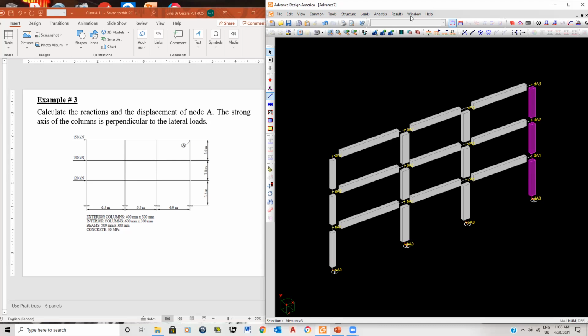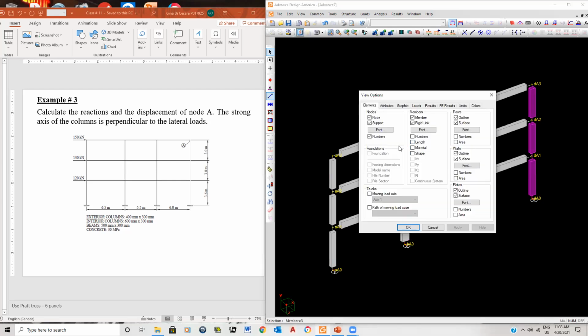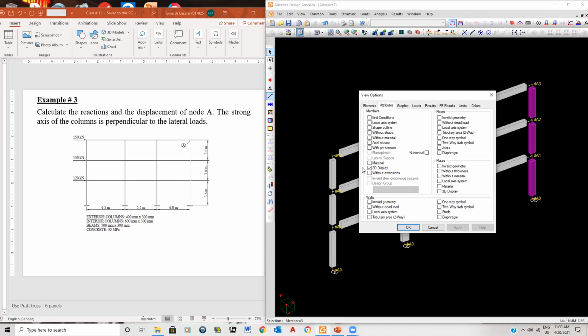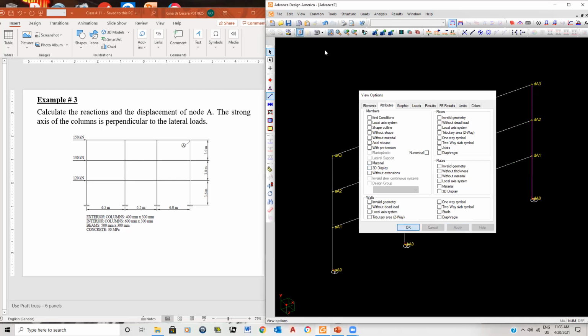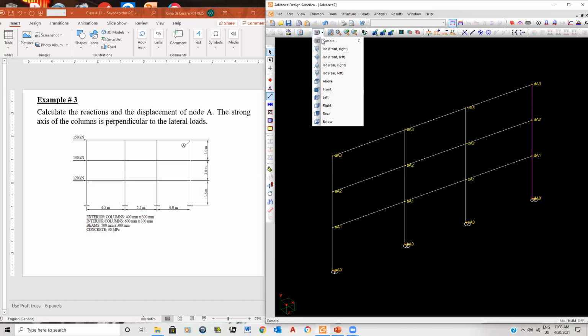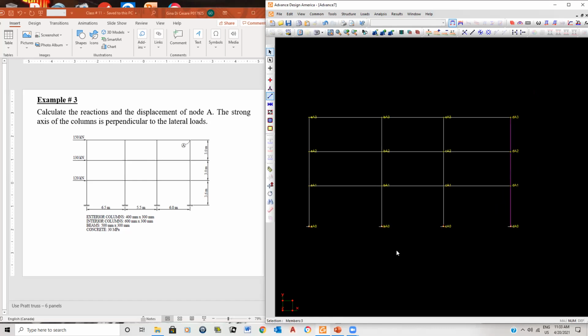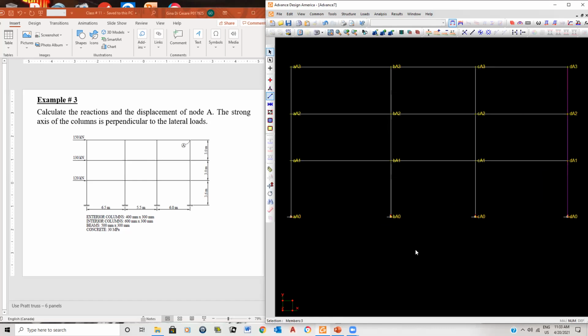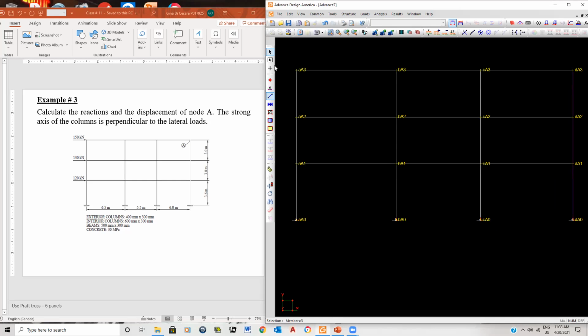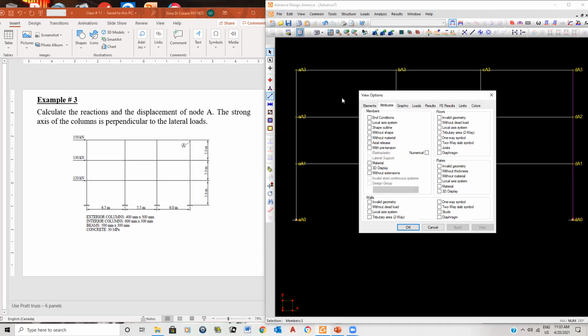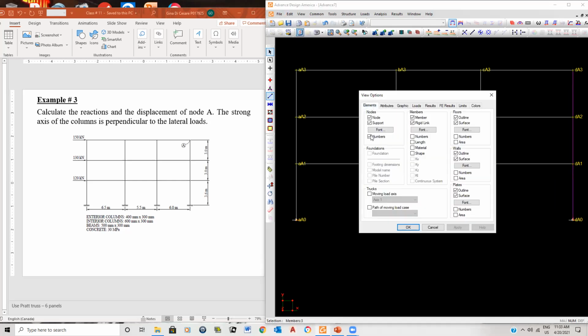Now I'm ready to go back to what I like to usually see. Like I said, I don't like to see things in 3D. You can leave it the way you want, guys. You're the ones that are working with the program. I take off the 3D, number 1, and I go back to the camera and do it right, so I see it the way that I usually see it. It's up to you. Now I don't need my node numbers anymore, so I can take that off the screen. I go back to elements, take off the numbers for the nodes, apply.